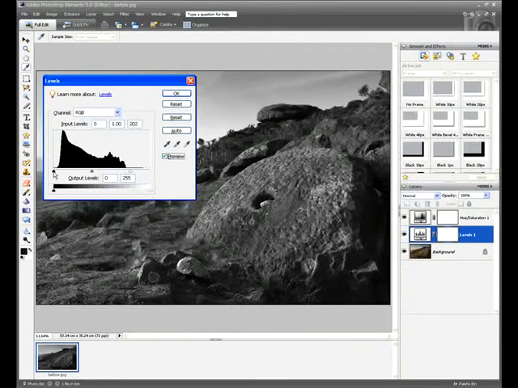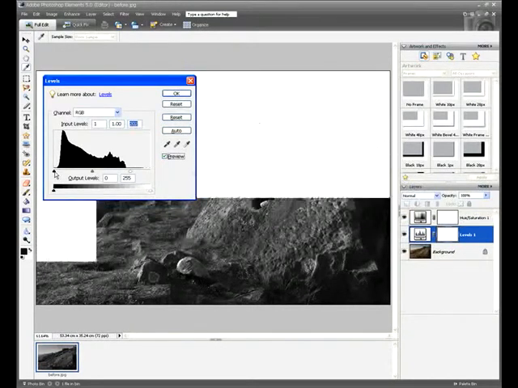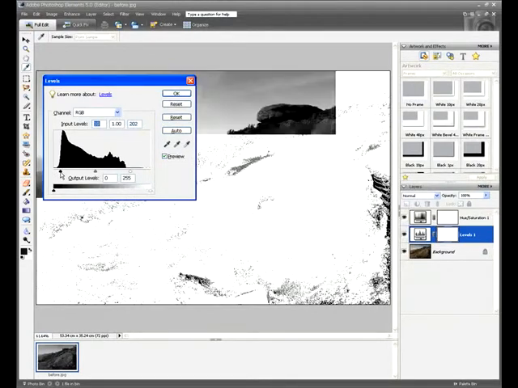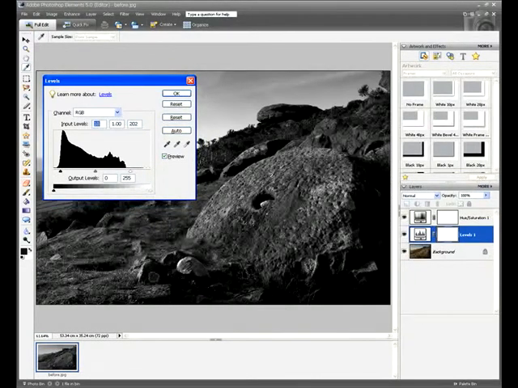And again, if we just click onto the shadow areas and we pull that in, again we can see the clipping, and what we want to do is just pull it in so we start to get some of those clipping masks appearing, and just take it off so we're not actually clipping any of those shadow areas. Okay, finally what we want to do is just to grab the midtone slider, and we just want to move that until we've got quite a nice contrasty effect on the milling wheel there.